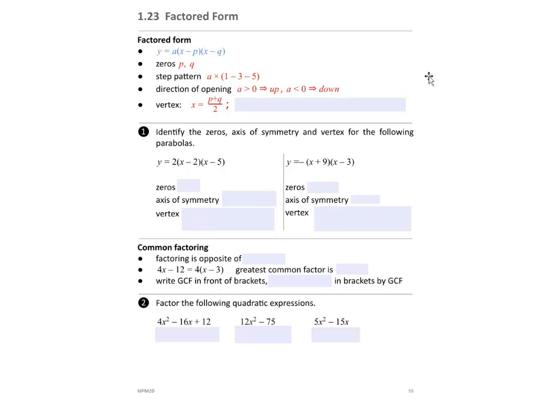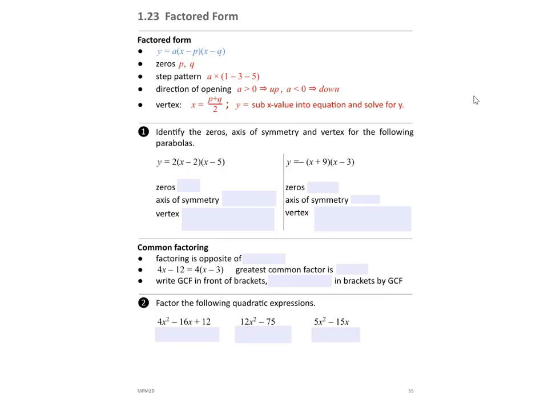Now to solve for the Y value, after you've found the X value of your vertex, you actually just sub it back in to solve for Y. So you sub the X value into the equation to solve for Y. After you get the X value for the vertex, say you added the zeros together, divided by 2, and you got x equals 5. Then you'd sub 5 into the factored form equation, and then solve for y.